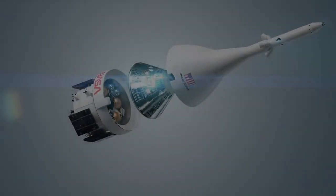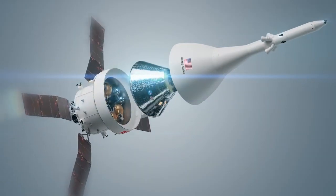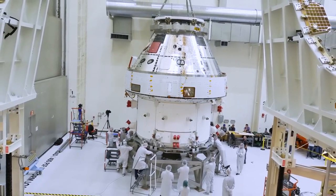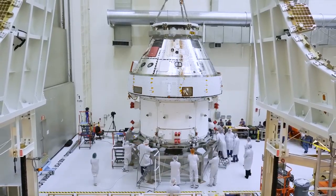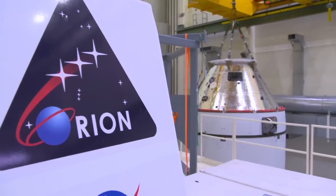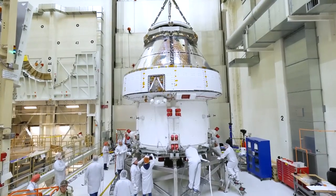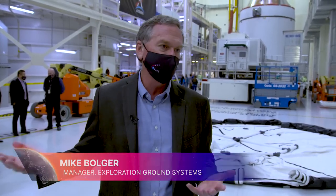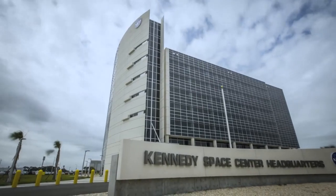Building a spacecraft destined for deep space exploration from the ground up is no easy task. And the fact that these teams have been able to come together and do just that in the midst of a global pandemic is nothing short of amazing. It really is a testament to the workforce. If you think about what we've been through over the years they've been putting this together — dealing with COVID — we're asking these folks to come into work every day and finish the spacecraft so we can keep this mission going. And we're ready, and we're excited. As they turn this over to us, we're ready to get going.